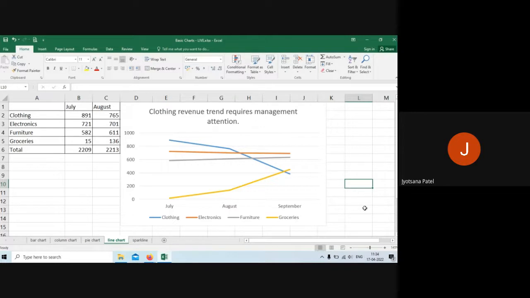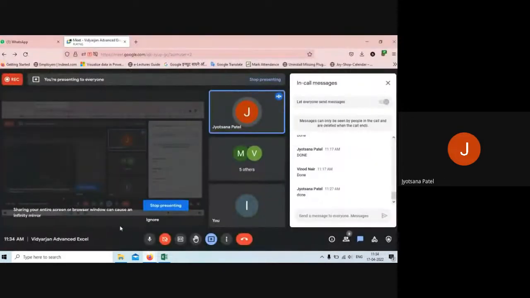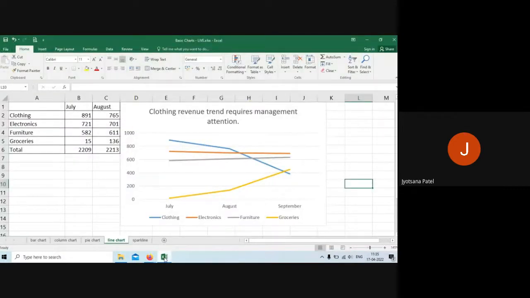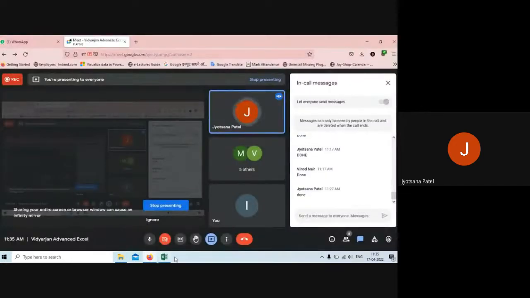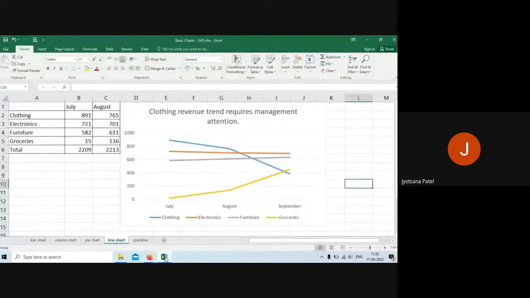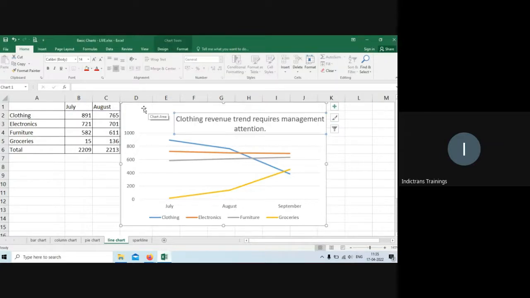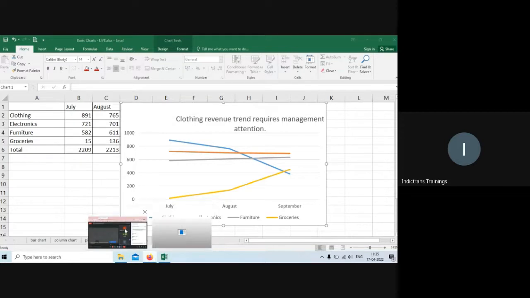Sir, in my case, the numbers are seen in a percentage. It is in the numbers, 1,800, 600, like that, but I got it in a percentage. Okay. You want to share your screen? Let me just stop sharing and please share your screen.